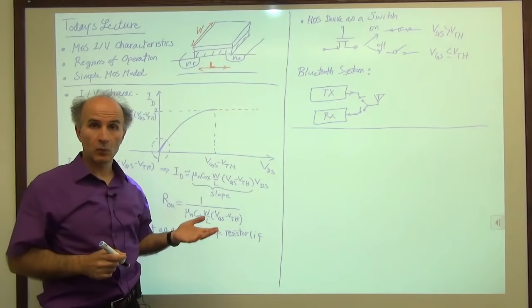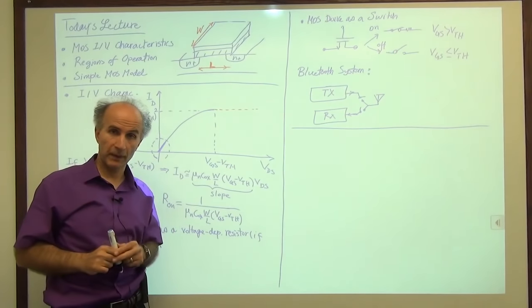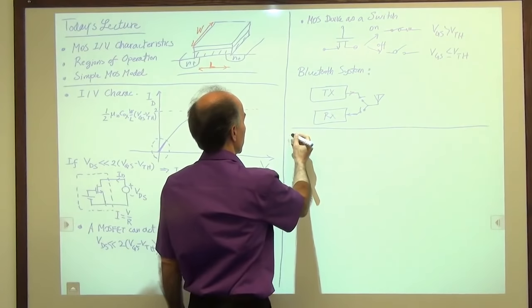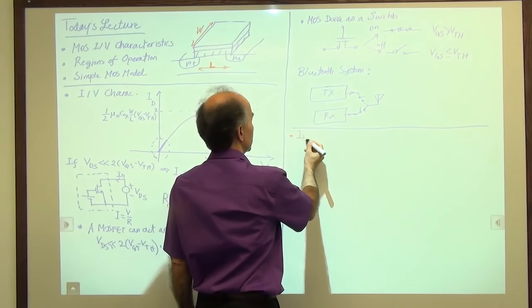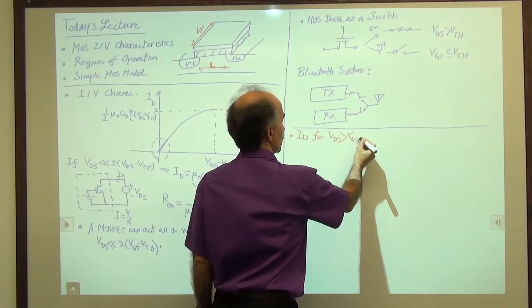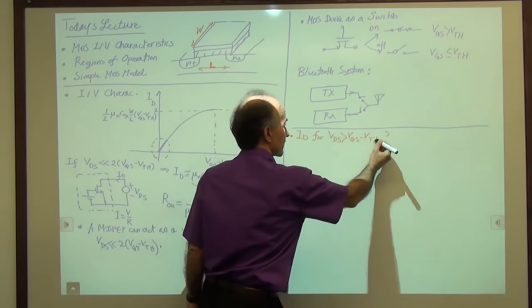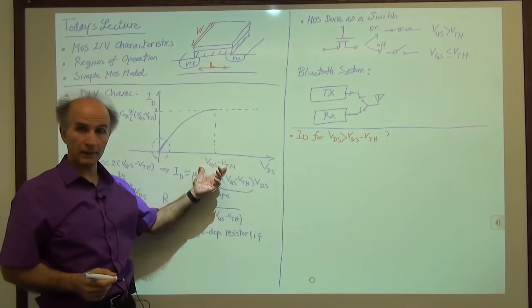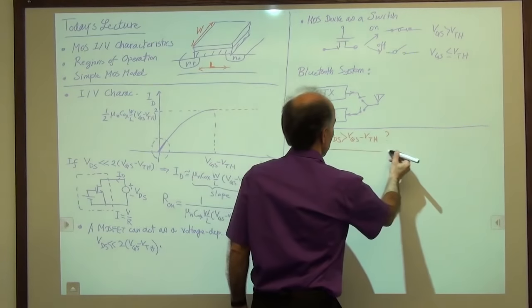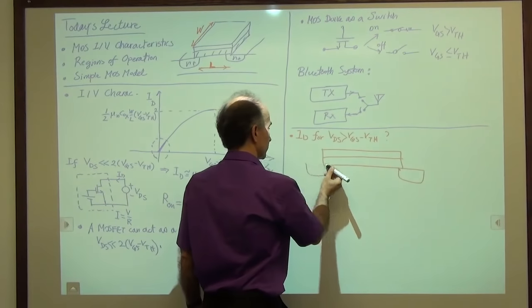So in cases like this, where our equation is failing, we have to go back inside the device, look at the physics of the device, and see what might be happening. So I'm going to draw the device again, the cross-section, and see what's going on. All right, so ID for VDS greater than VGS minus VTH. Right, this is what we want to study. What happens as the drain source voltage exceeds the overdrive voltage? Okay, well, we'll draw the device again very quickly. We have our source and drain here.